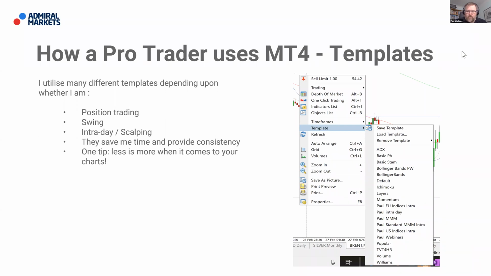But having a range of templates, and as you can see there, let's just use the old magical drawing tools, under my template thing, and I'll show you how to do this in a moment. I have a whole range of templates, so I can set up a chart really quickly, just like that, to see what I want to see. It gives me an element of consistency.